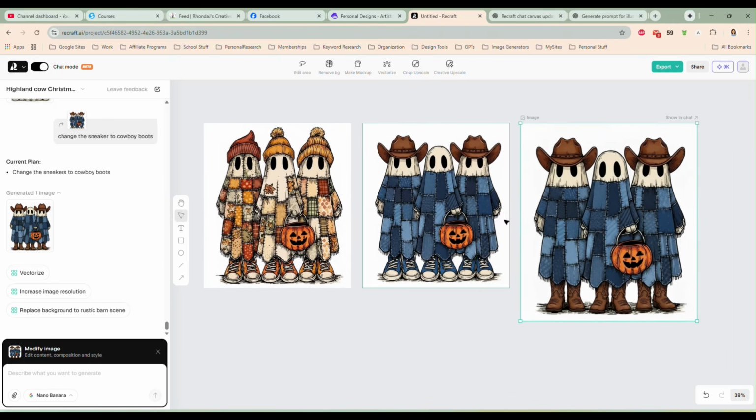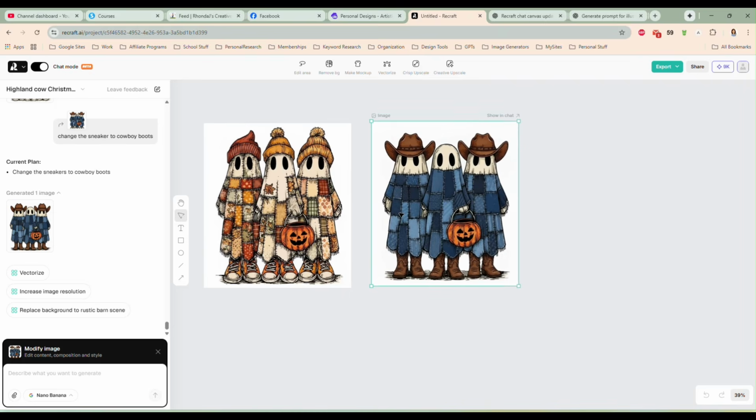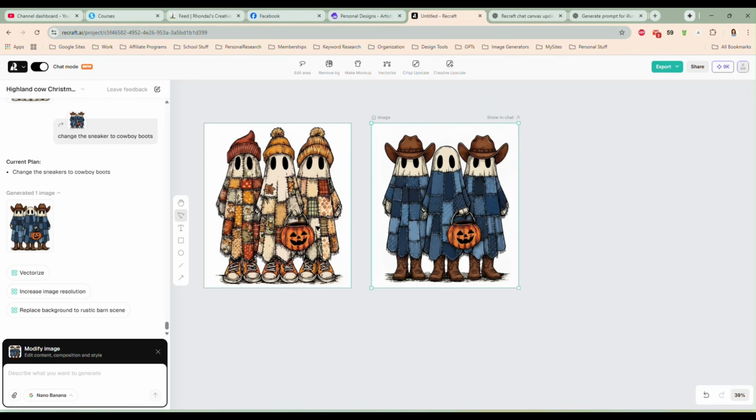All right, so how else can we change this to make it more us and different from the original? Let's change the jack-o'-lantern to a wooden water bucket.